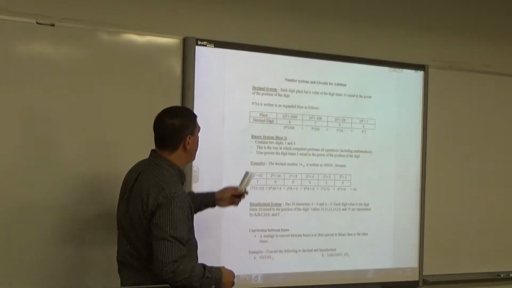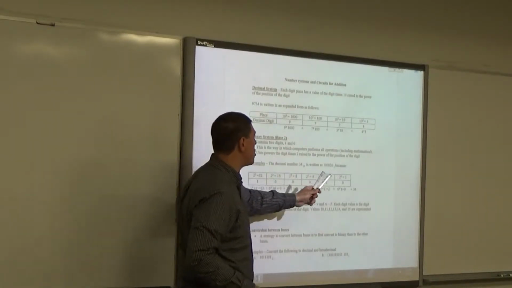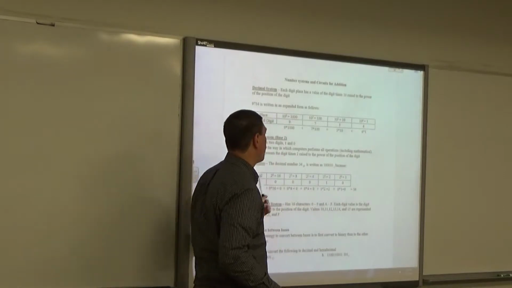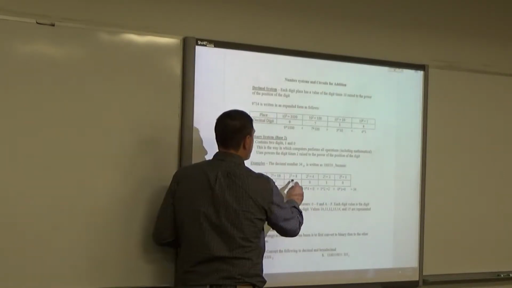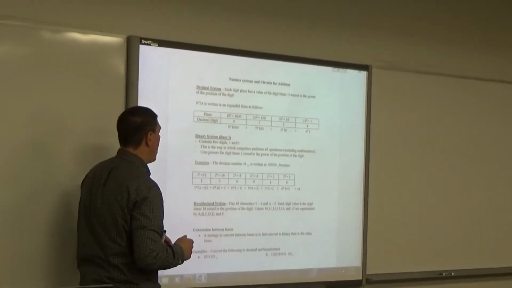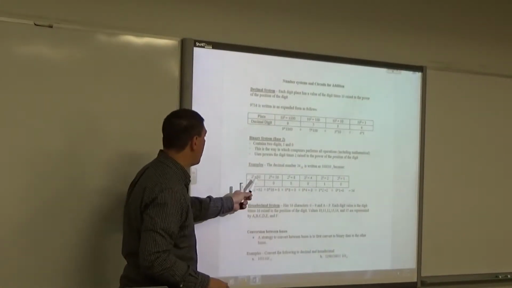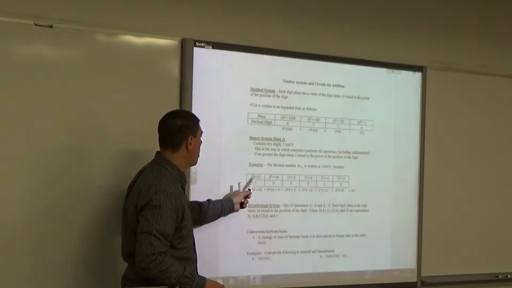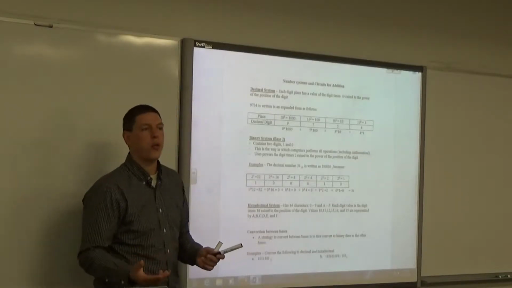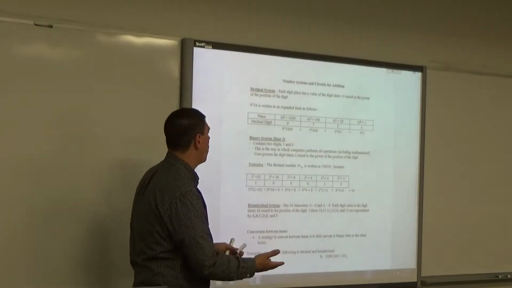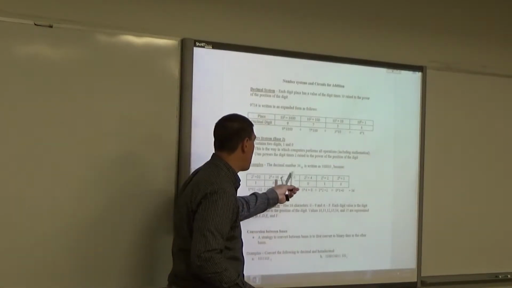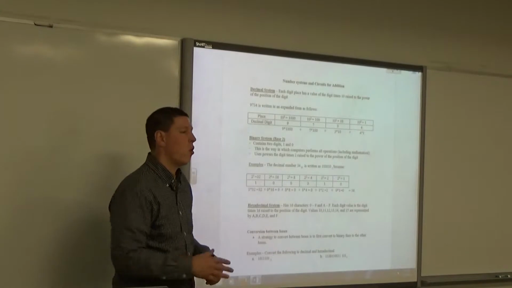Just like we did with base 10, each of the digit places is multiplied by a power of 2. So if I had the number 100010, and I'm looking at this highest 1, this 1 times 32 is why it has a value of 32. All the other places with a 0 contribute nothing, because every time you multiply by that power of 2, it just goes to 0 anyway.